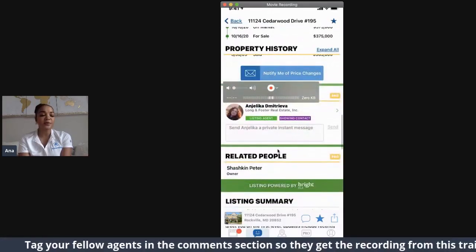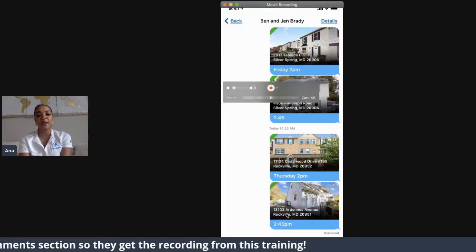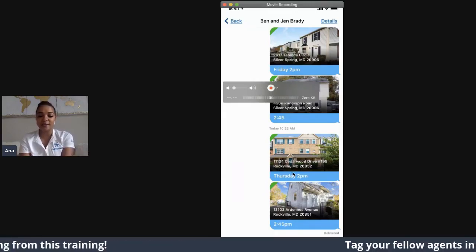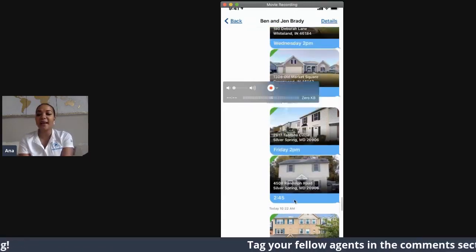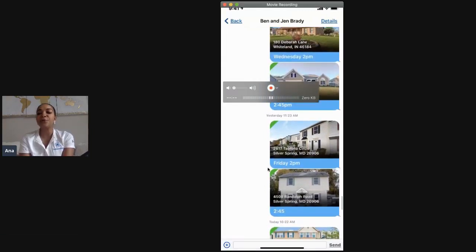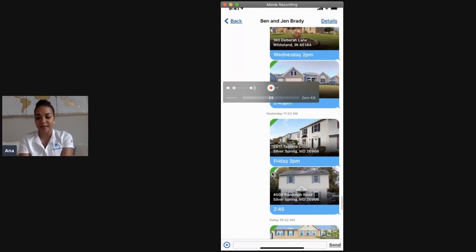So I absolutely love this for showing appointments, because they'll know, okay, next property, they can simply tap the address. Another reason I love this feature is every property has a current MLS status stated with a color here. So green means this property is currently active or is still for sale, right?